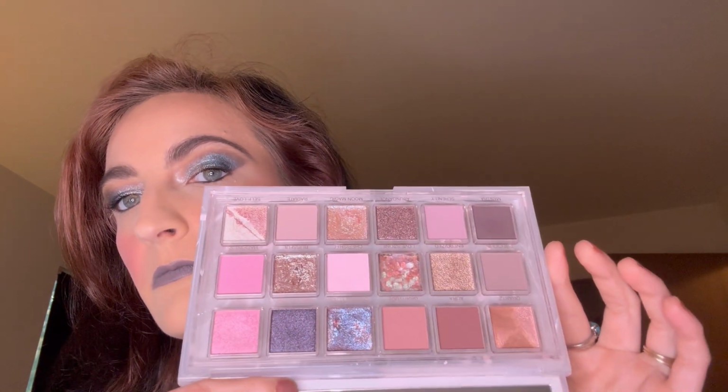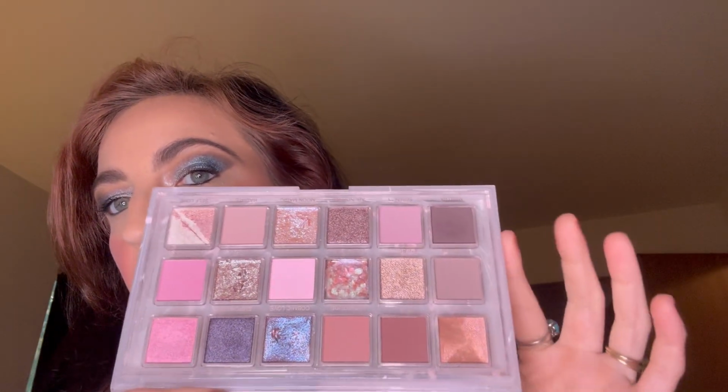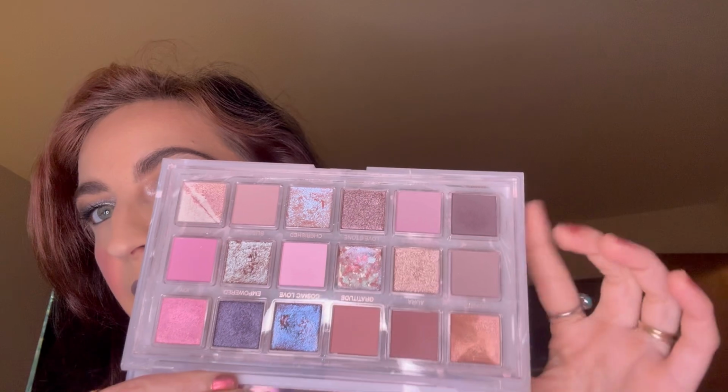We have Rose Quartz from Huda Beauty. I like the matte shades in here, like in this one and the other one. The matte shades actually do not bother me. Although, I still have this next to me. This shade, the only thing I found, was it this palette, or is it the other one? One of the Huda palettes I have, the gold, I found a little hard to work with. But I was also using a brush, so it could be different if I picked it up again and just used my finger, like I have been doing.